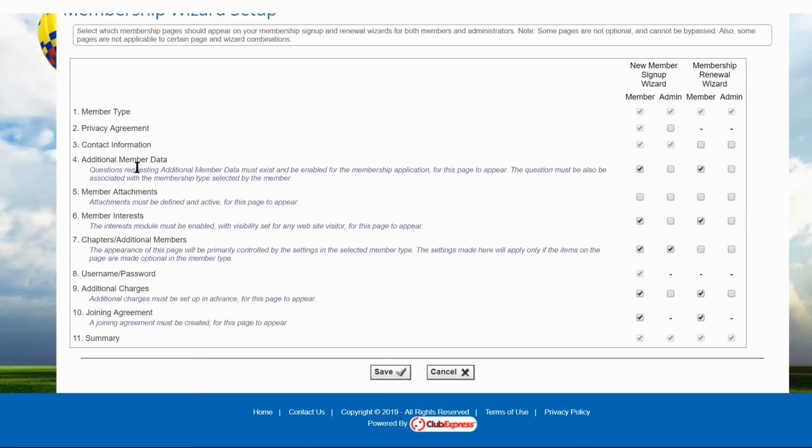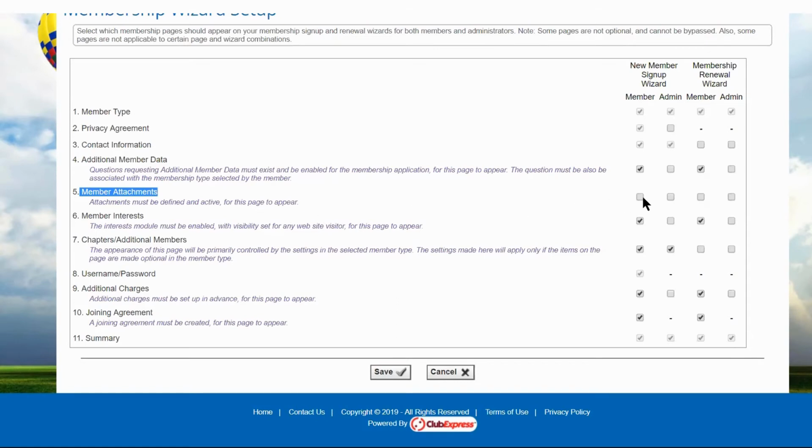And then one of the choices here, the new one here, is called member attachments. And so if you have no member attachments defined, well, this choice will not appear on this list. But if you have defined them, then this page does appear. Actually, it'll show on the list here, but it won't appear on the sign up or a renewal page because there's nothing for them to fill out.